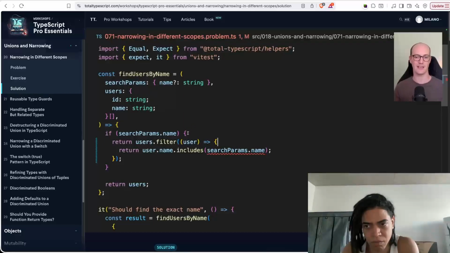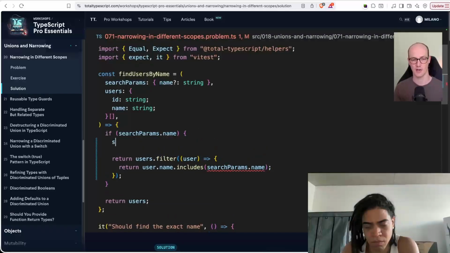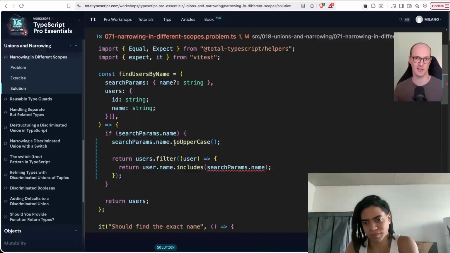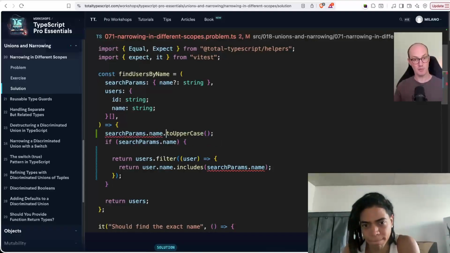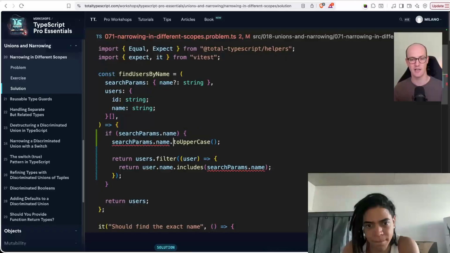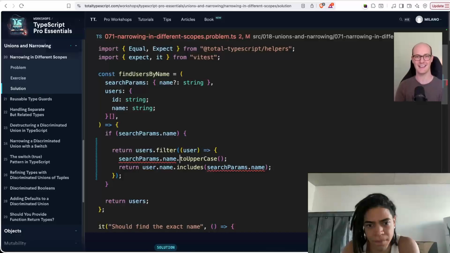So what we have here is inside the if statement. You notice that before, when we've tackled narrowing, we understand that searchParams.name here, we can call toUpperCase on it. And TypeScript will consider this safe because we've checked if searchParams.name exists, right? It's not undefined. And so we're safe to call toUpperCase on it because it's never going to be undefined. But if we move it into the upper scope where we haven't done that check, no way, right? It could be undefined, absolutely. But then if we move it even to a function scope inside here, it becomes undefined again.